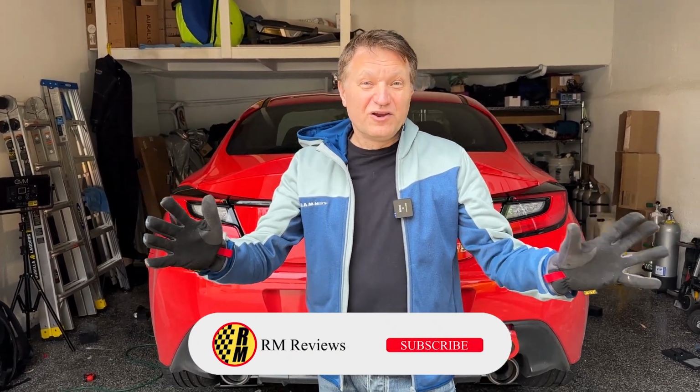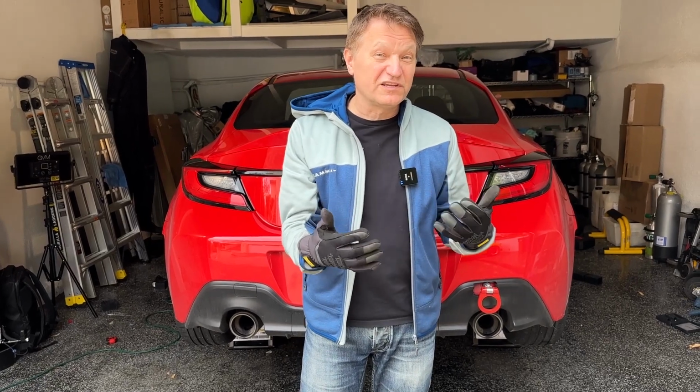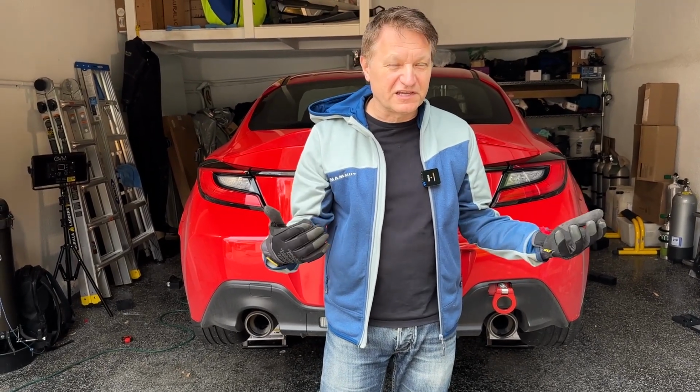You know what? I hate working on my car, which is why I bought something to work on my car, which is this QuickJack 5000 TL. I bought this with my own money, but I'm going to review it here because I think this is a really easy way to help improve your life. If you're working on your car all the time, you've got a crappy old car, or like me, you like to go to the track.